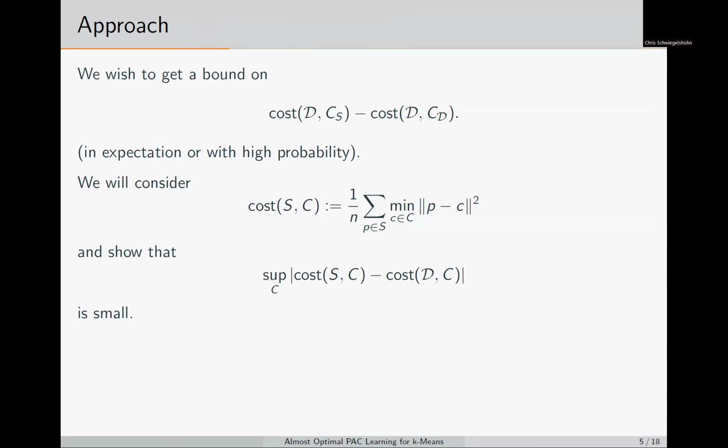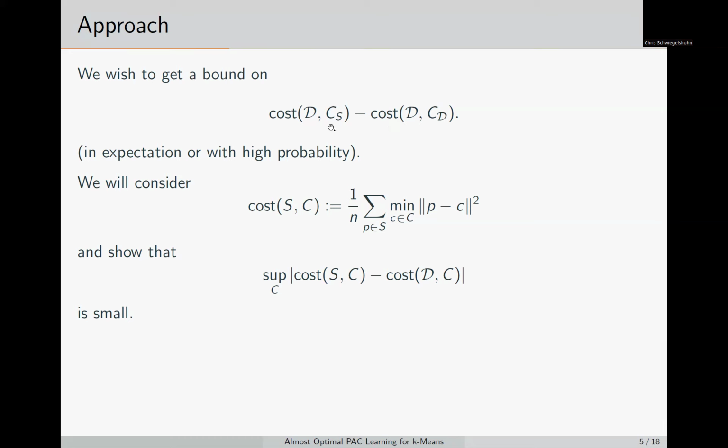Okay, so we will see how these various bounds came into place by giving a hint of the analysis as to what went into achieving these bounds leading up to our result, and then how we also overcame the limitations faced by previous results. So recall, we wanted to get a bound on this excess risk. We're only going to look at the expected excess risk throughout this talk, but we could also easily ask the same question for high probability, and there exist known ways to get from expectation to high probability.